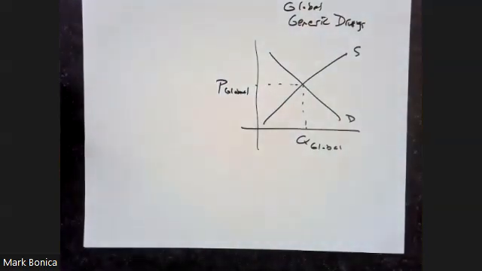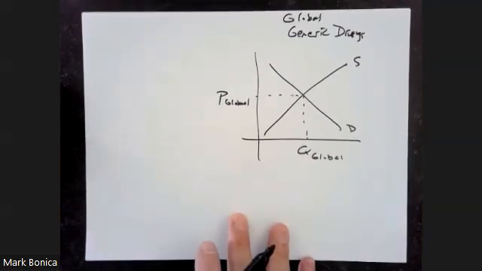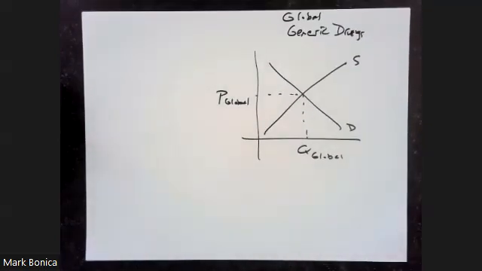The global supply is everybody in the world who makes ibuprofen or whatever generic drug we want to talk about. That includes all of the factories in India, China, Bangladesh, New Jersey, wherever they're being made. We add all that up, and that creates the global supply. Then we have the global demand: everybody in the world who wants to buy generic ibuprofen, which is pretty much everybody, needing a little bit every now and then.